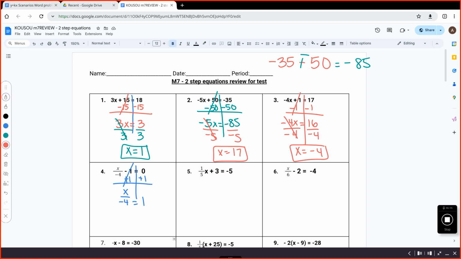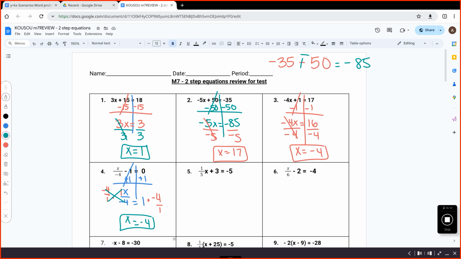You can treat this now as a fraction where you have 1 over negative 4. And in order to get rid of the fraction next to the variable, if you can recall, you're supposed to multiply by the reciprocal. So we're multiplying both sides by negative 4 over 1. These cancel. We are left with x is equal to negative 4.